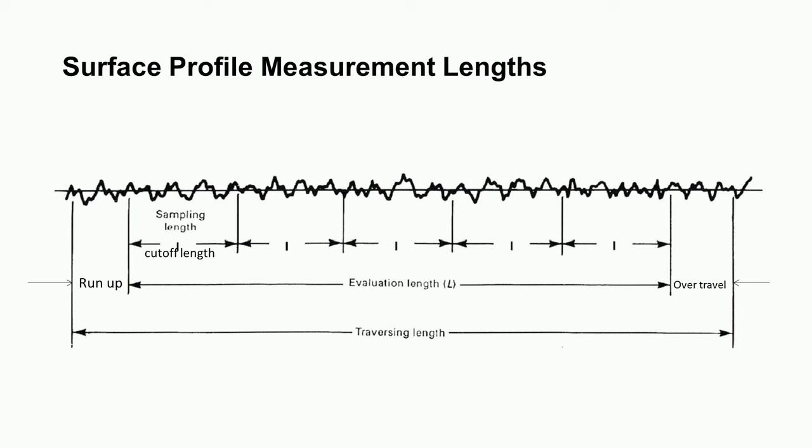Let me conclude this lecture. In this lecture we discussed the basic aspects of surface roughness. We tried to understand what is roughness, what is form error, what is the meaning of profile, what are the various production processes and what roughness values they are able to give, and then what is the meaning of center line, mean line, sampling length, and cutoff length. We also studied how to indicate the surface roughness on technical drawings. With this we conclude this lecture. In the next class we will continue the discussion on measurement of surface finish. Thank you.